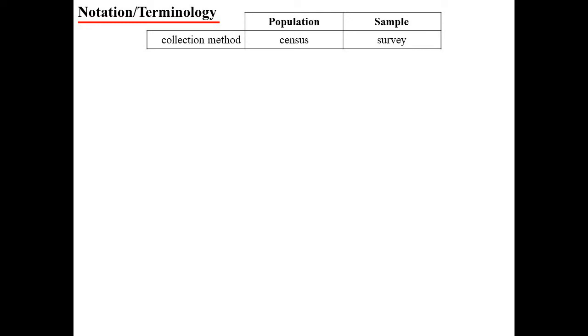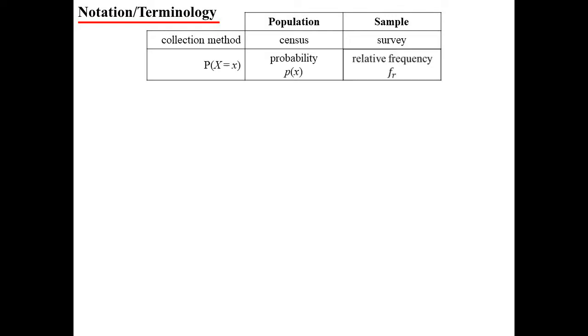So some terminology. If we're talking about a population, then when we collect the data, we call that a census. I suppose the most common one that you would hear of would be the one the Australian Bureau of Statistics does every 4 years or so. For a sample, we call it a survey. So if you're only getting a sample, that's then a survey.